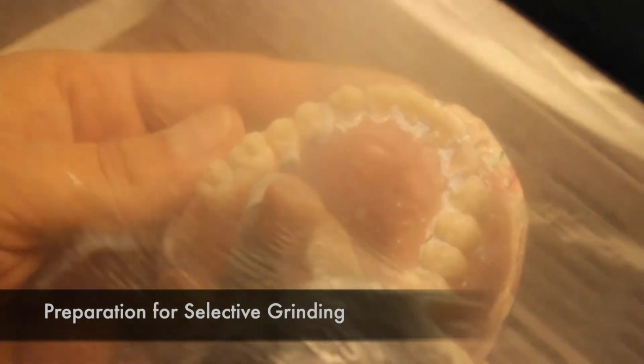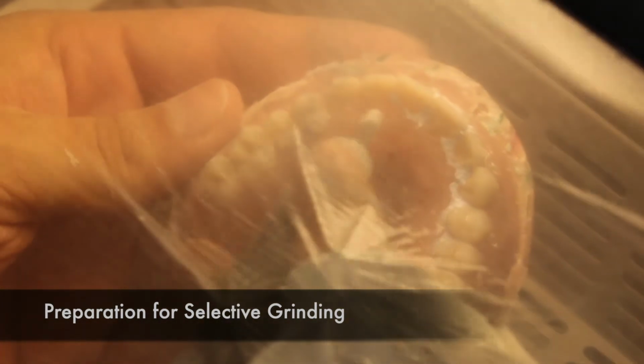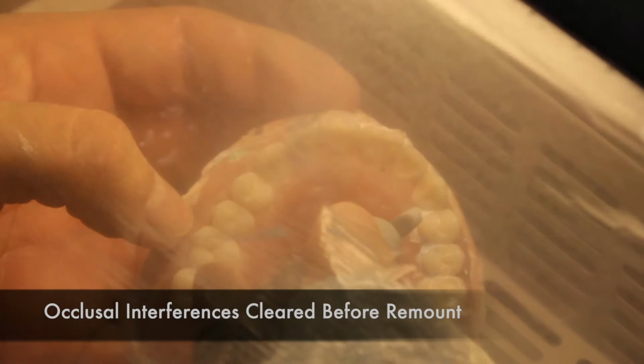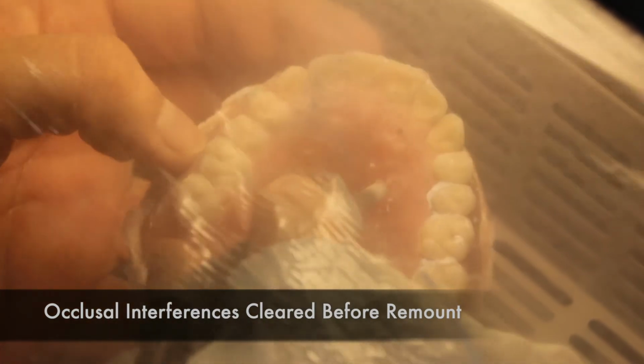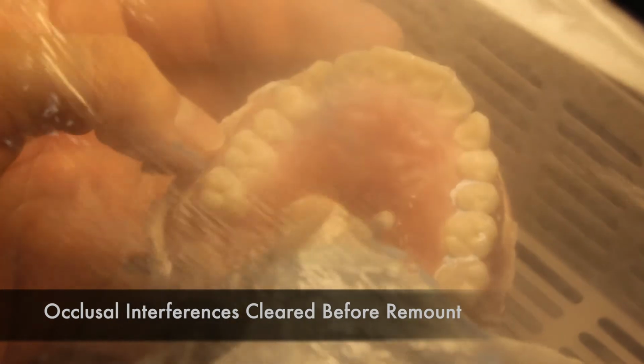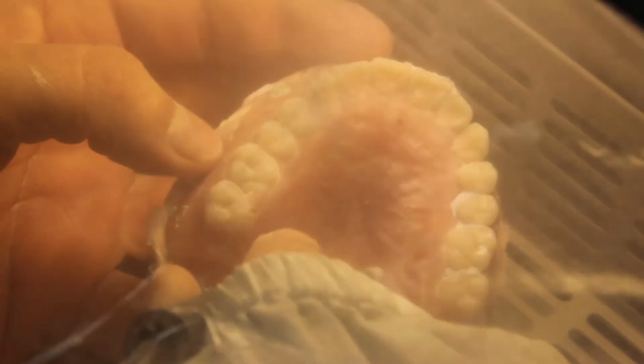The next step in complete denture fabrication is selective grinding. In order to do so, the models must be returned to their original articulations and remounted. In order to properly selective grind, all stone or interferences on occlusal surfaces or any tooth-to-tooth contact surfaces needs to be removed. This is commonly done using a shell blaster or sand blaster at a very low PSI.